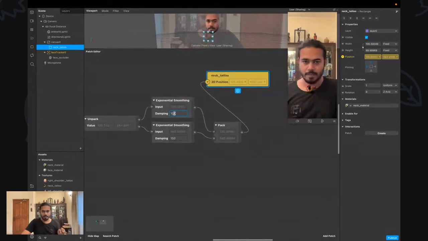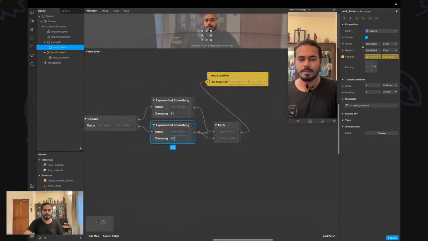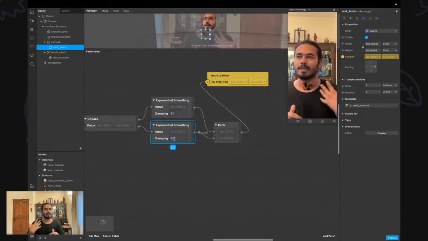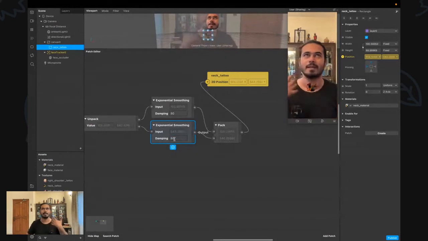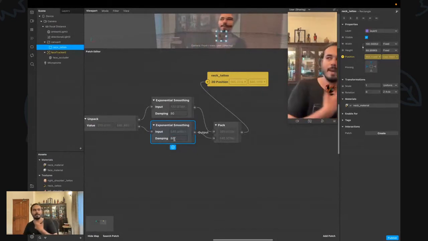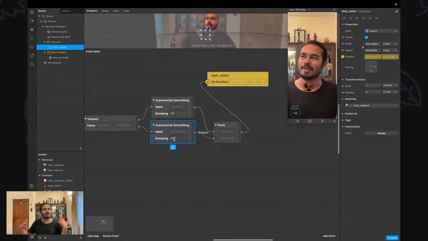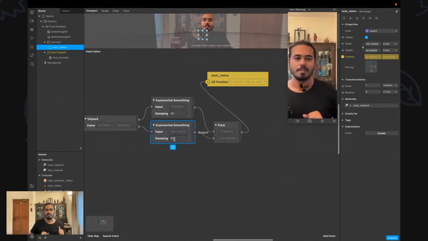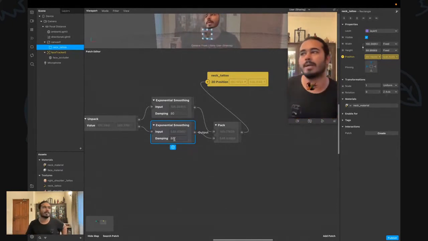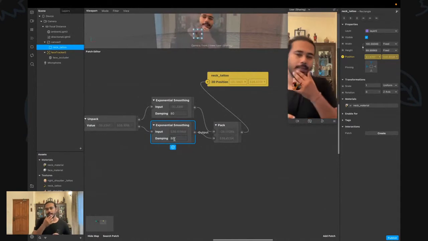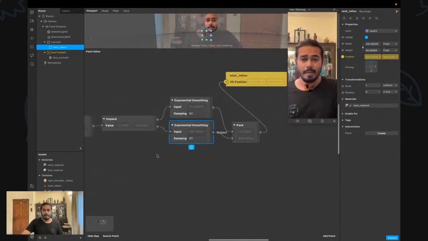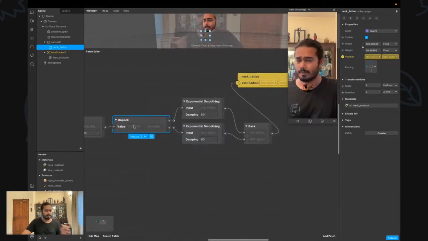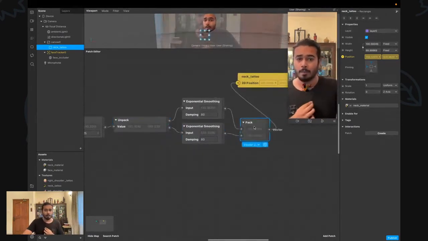I'm just going to keep it to like 80, because it doesn't really happen when you move your body that the tattoo flies back to you. So maybe a little less smoothing, but just to stop the flickering, we need a little bit of smoothing.